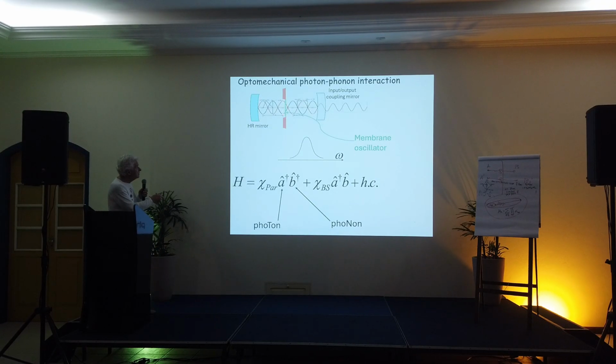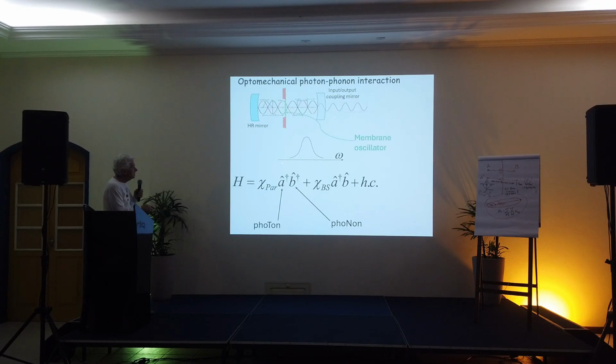if, for instance, you put it in the maximum, then actually nothing happens. Because near maximum, the derivative is 0, and so you can move this piece of dielectric and have no effect. But if you put it somewhere on the slope, then when this oscillator moves, it couples to a weaker field, to a stronger field, to a weaker field, to a stronger field, and it modulates this field.